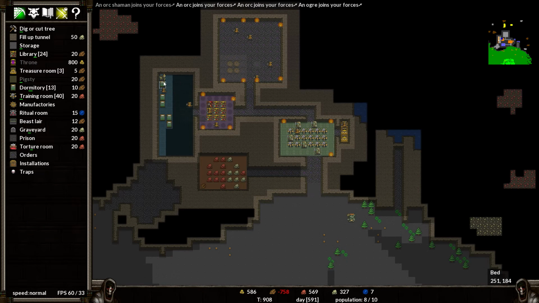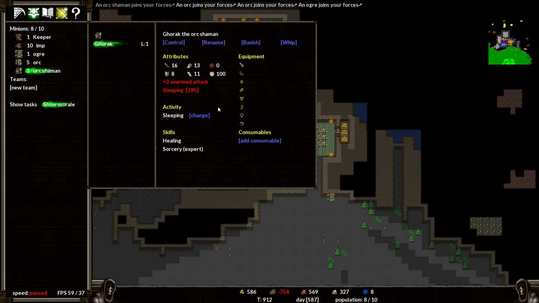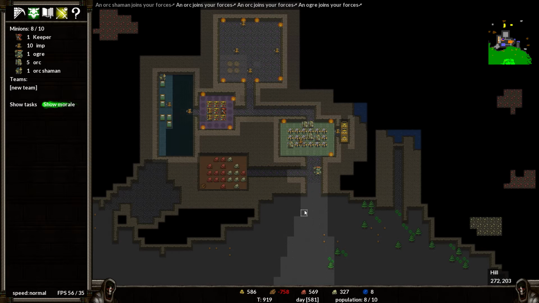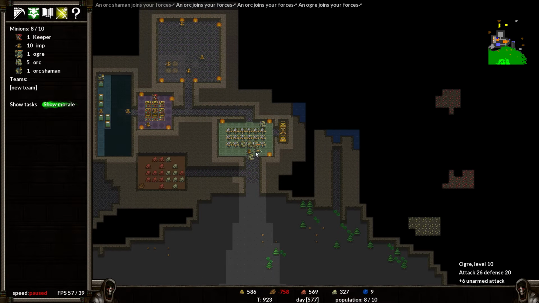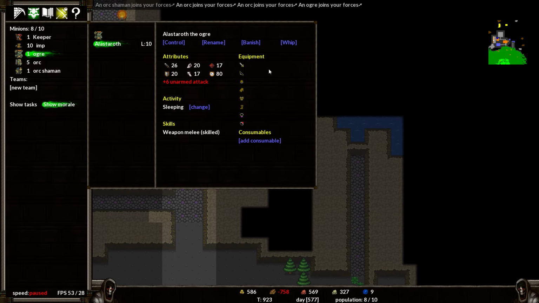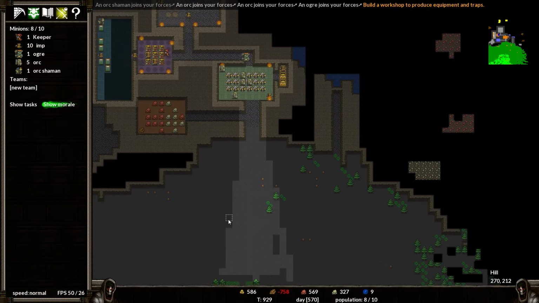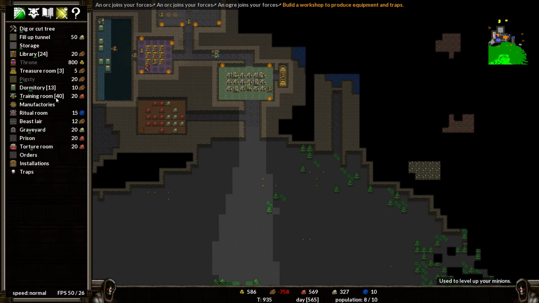Okay, we got a shaman joining our forces, so he will help us with the research. He's pretty much useless to everything else, so I will keep him here for now, helping me with the research. He will give me some mana. And we have ogre even. Ogres are obviously much more powerful than orcs. They have much higher attacks. So it's always good to have few of them in your base. They will help us to defend in early stages here.